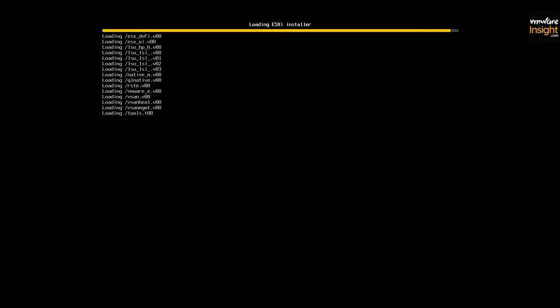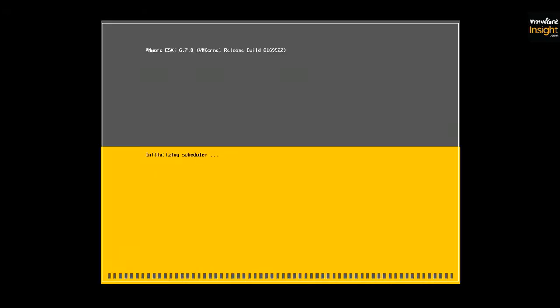Once it gathers all this information, it will start the ESXi installation. It's a very quick installation in ESXi 6.7, and there are new features like a very quick ESXi reboot. See here that it's loading the files now.